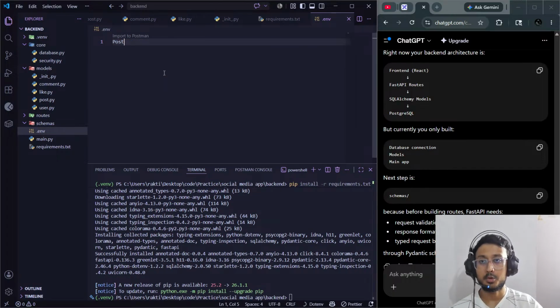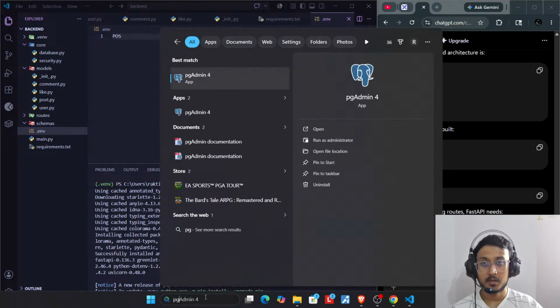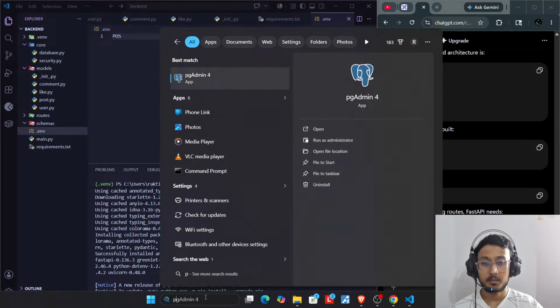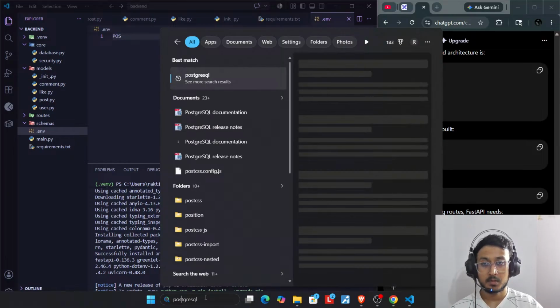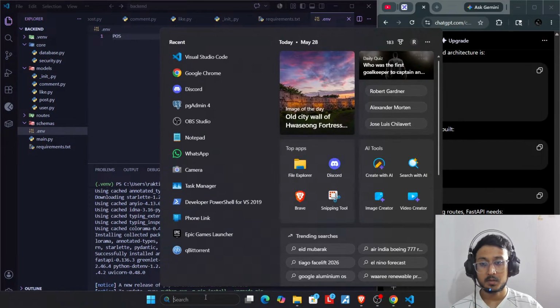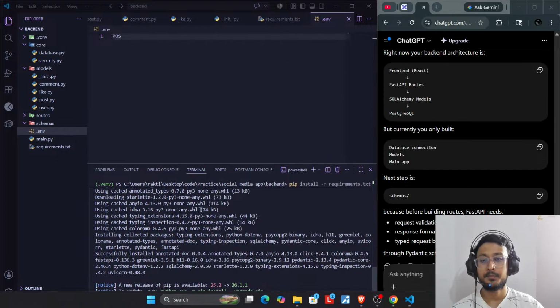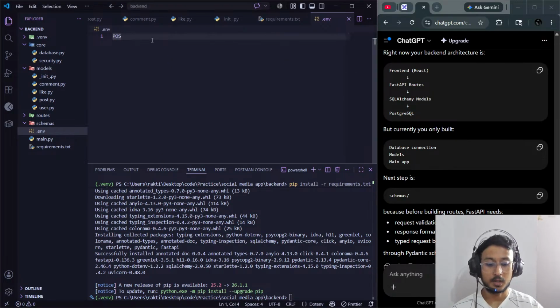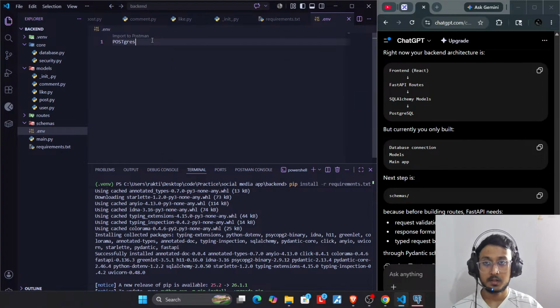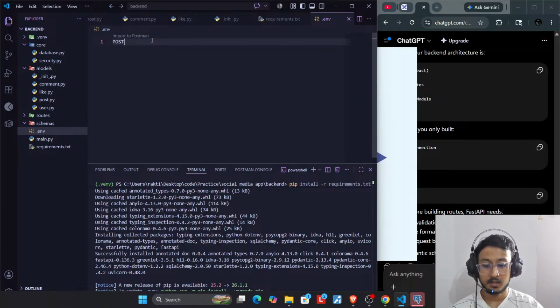There will be Postgres URL. pgAdmin Postgres URL. Yeah, this one is the Postgres URL.